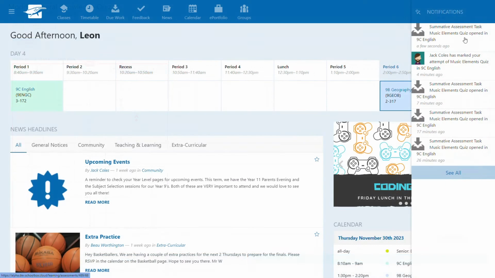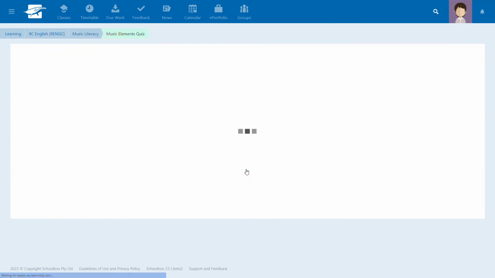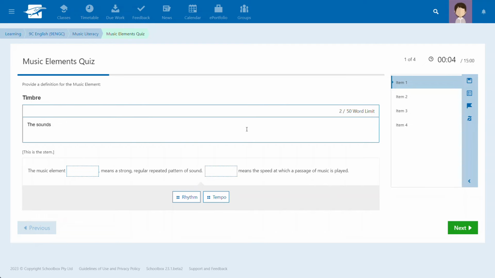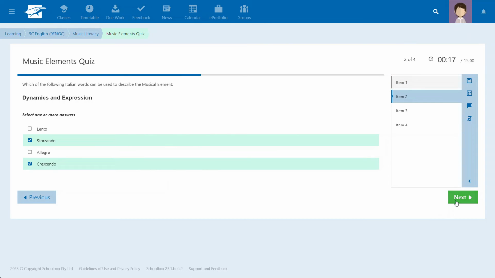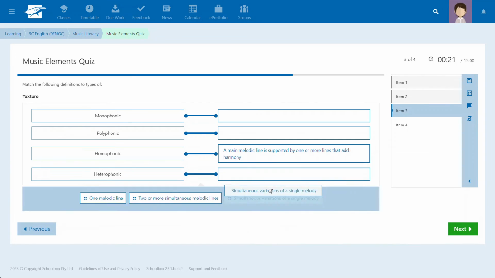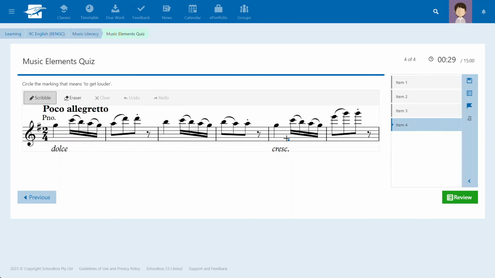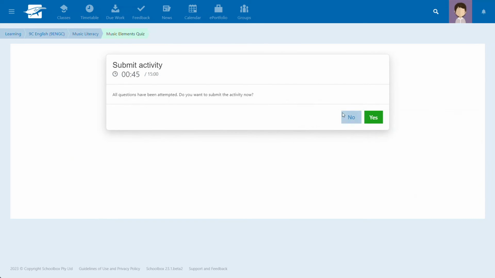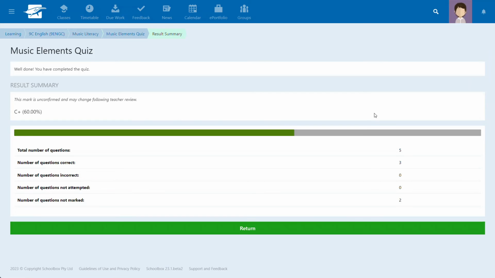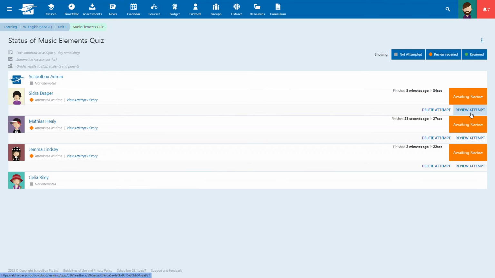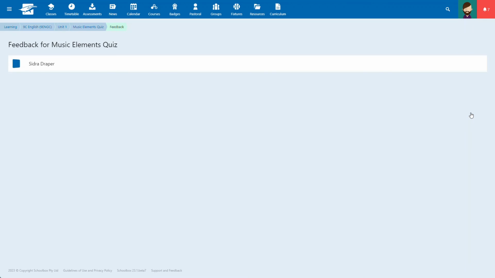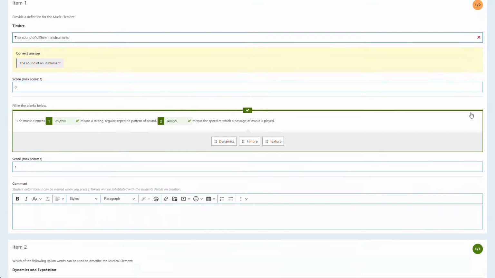The student experience has also been updated to help students undertake the quiz. While completing the quiz, the timer is clearly visible. Each item appears on its own page, allowing the student to focus on the question at hand. When the student completes the quiz, it gives them a chance to do an overall review and return to any questions that remain unanswered or flagged. When the student has completed, they will be provided with an interim mark based on the auto-marking system. Questions that cannot be auto-marked will need to be reviewed later by the teacher.